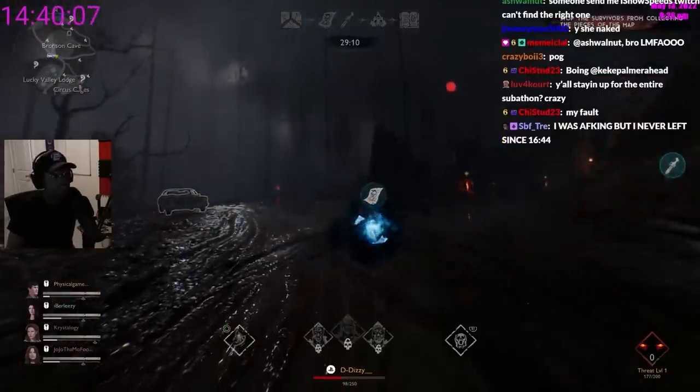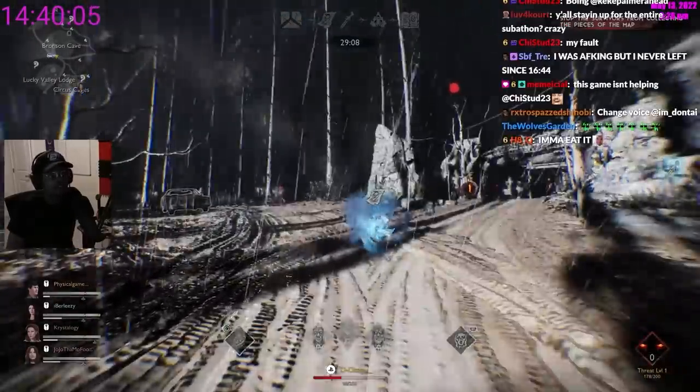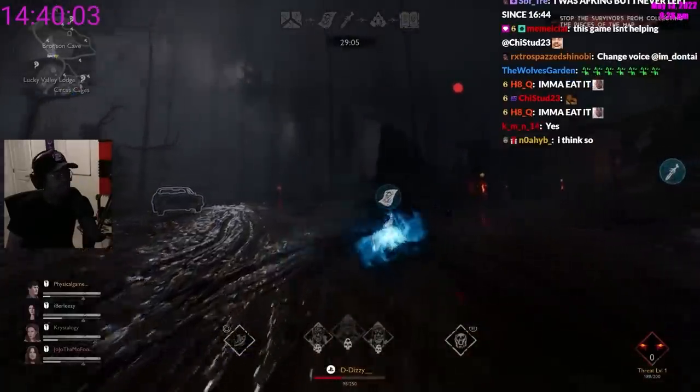So chat, I should be setting traps around this here, because this is the first page. Stop the survivors from collecting the pieces of the map. This is what I should be doing, right?